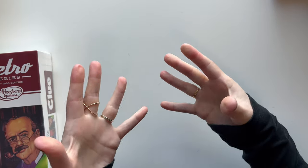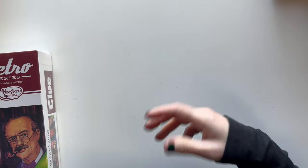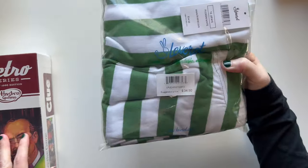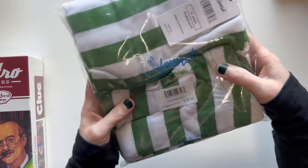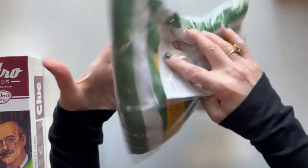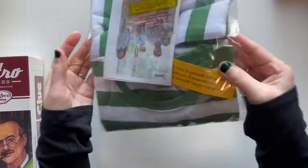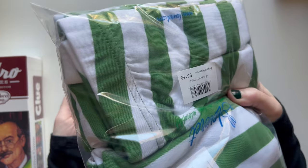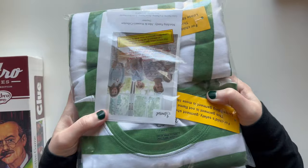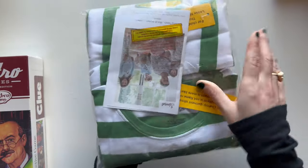The next group of items is like the only clothes I got her for Christmas. I pretty much buy her clothes seasonally so she didn't really need a lot. I'm not going to open them just to mess up the packaging, but this is the brand Leveret — I got these on Amazon. I really like this brand. They're 100% cotton, size 12. It's just like cute little green and white striped pajamas. I'm on the fence whether to give them to her on Christmas Eve or just put them in her Christmas presents.